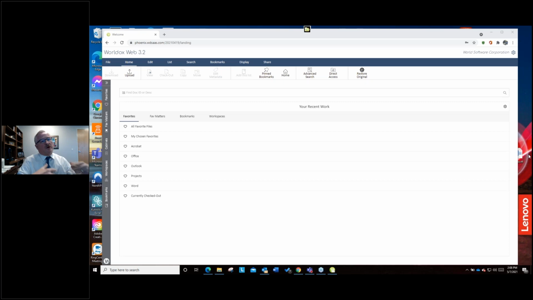So you would find work, search, view, etc., and you would use the download, upload model to access things, which is less convenient than our Worldox users, but that's typically the way the web works. So I'll show you the functionality here in Chrome, and then I'll move to our agent to show you what that does also.